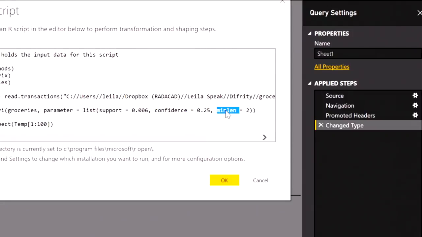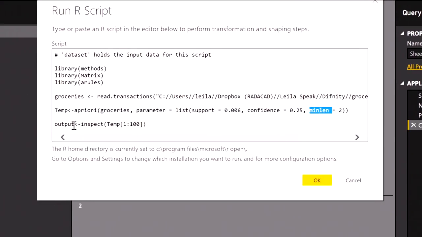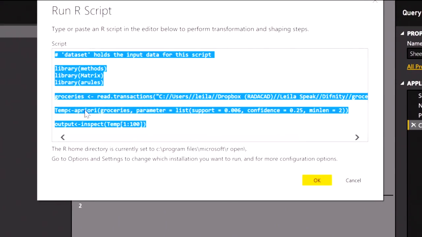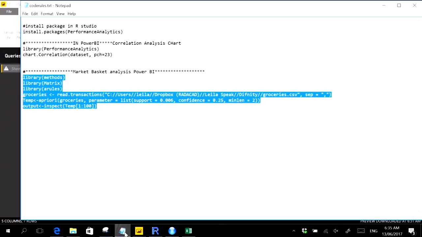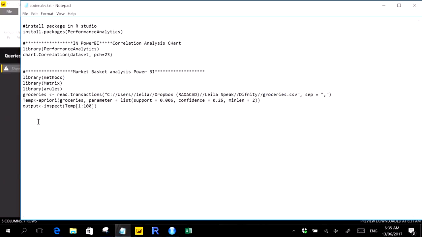So let me run the code and you will see the output. I store the output here. I don't know what happened. Let me explain through here.